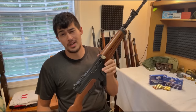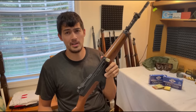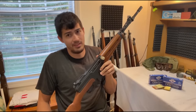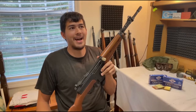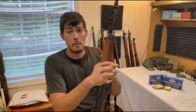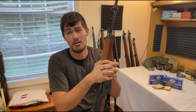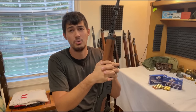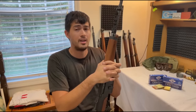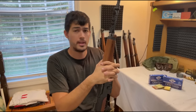Somebody like me — when I walked into this, I thought it was on sale. It was normally a $900 gun, on sale for like $600, shipping was cheap, my local gun store only charges $10 for transfers. I was like, I'm out $640 — if this goes to shit, I can take that hit. But I'm thinking of somebody else who can only buy one gun very sparingly, who went all in on something from RTI — they're stuck with garbage. And unfortunately, because of the nature of really hard-to-find surplus, RTI is just going to keep pushing garbage and keep telling people that it's fantastic.